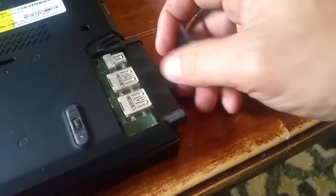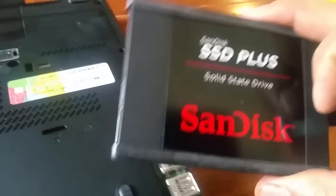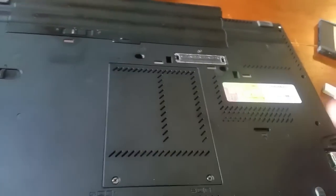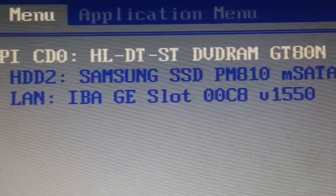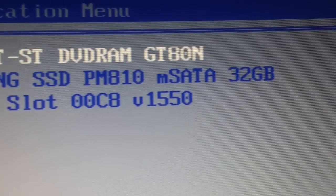Okay. Oh, this one is in the wrong spot. And this is the drive that I cloned before. Okay, so the hard drive is out and the mSata drive is in. Let's see what happens. Power on. Okay, we have the Samsung solid state. Oh, it's not there. Samsung solid state drive, the mSata, 32 gigabytes.